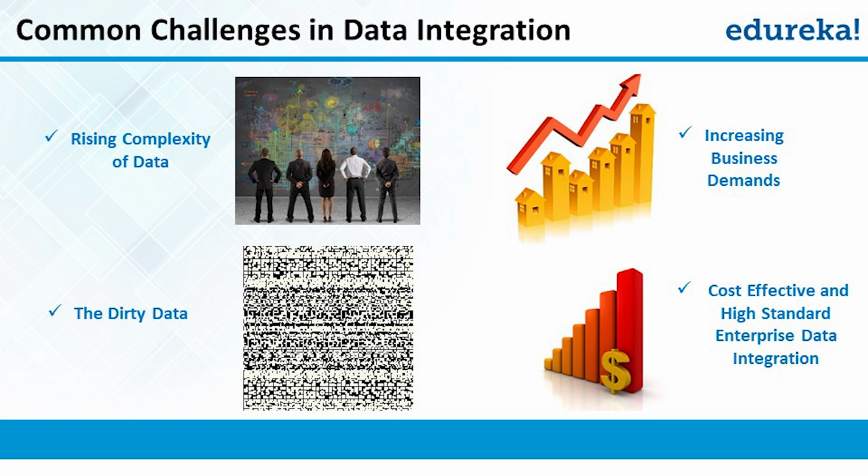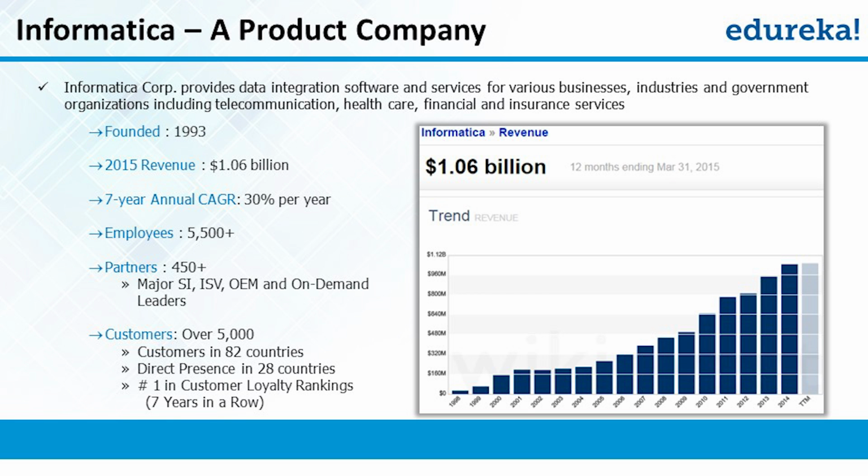Let's move ahead. Okay, this is about Informatica. It's a product company. That's what I'm talking about. A brief description of that. It was founded in '93, and here is the revenue information. What is the growth percent per year, and how many vendors are there? There are close to 6,000 employees and more than 5,500 companies already using it. There is a huge customer base. So this is a brief about Informatica as a company.